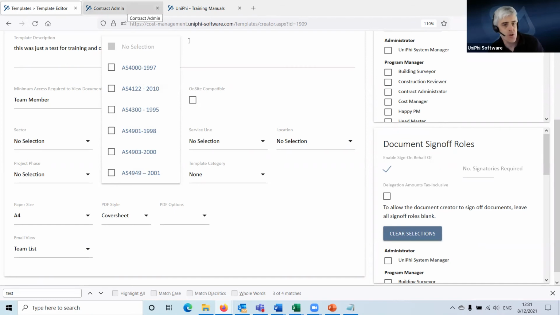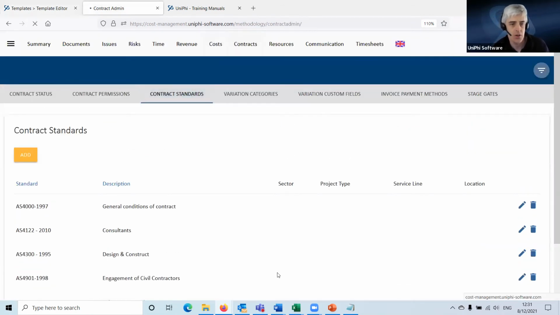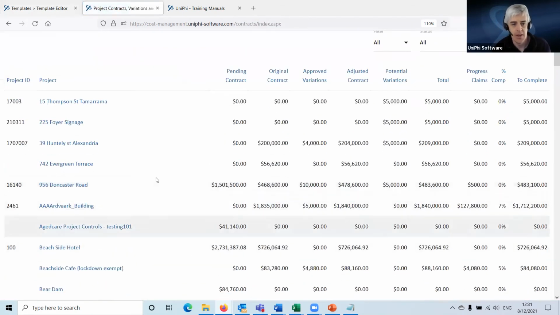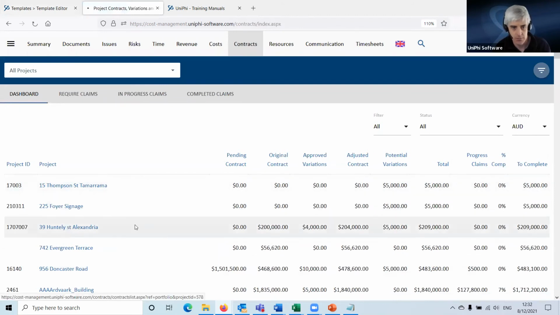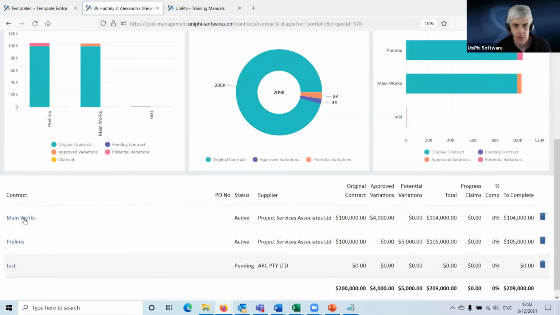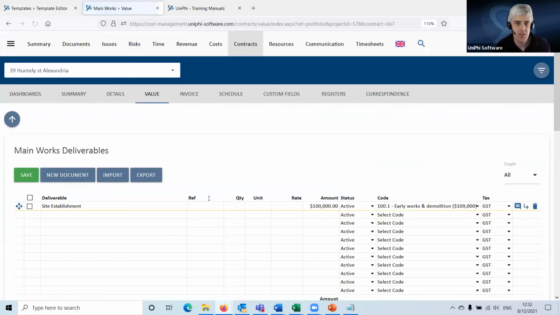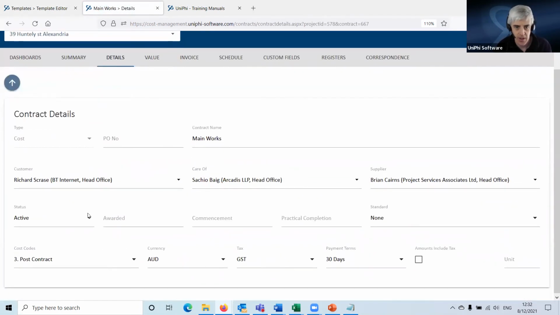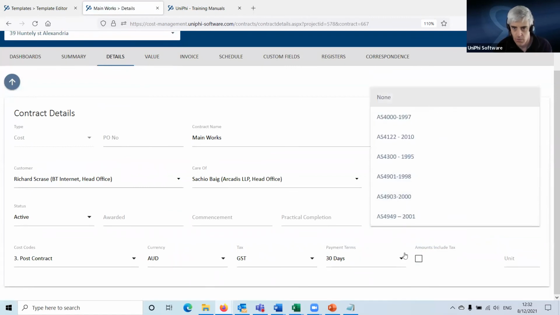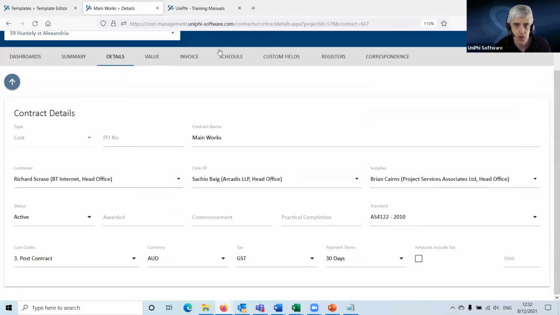you're in that contract, so again, we go into the contracts module, and I'll just pick any one here. So, in this contract here, if I go to the details view, this one doesn't have a standard selected, but if I select, it's a 4122 contract.